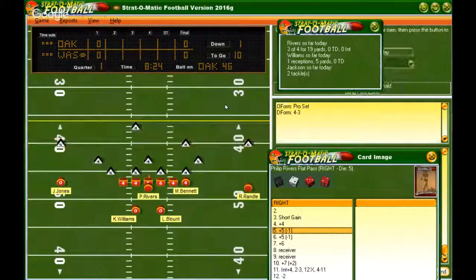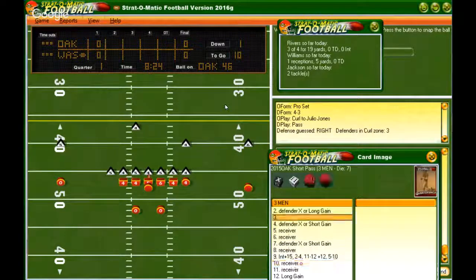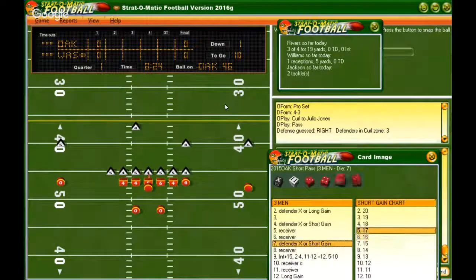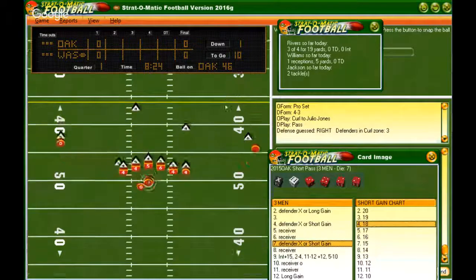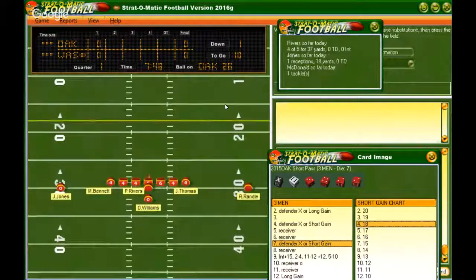So Carlos Williams, out of the backfield, a 5-yard screen pass from Phillip Rivers, and move the chains. That's the 3rd 1st down on this drive. The Redskins are now in Raider territory. 1st down and 10 from the 46. Here comes a pass to Julio Jones. 3 in the zone. The pass is going to be completed, and Jones is going to pick up 18 yards and another 1st down for Washington.